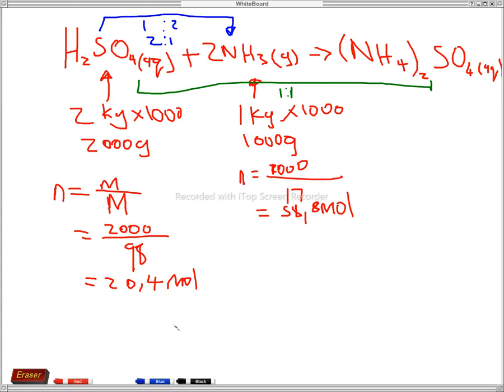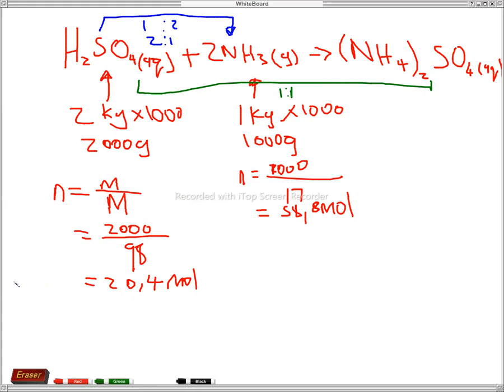Since I showed you how to do the ratio, I will determine the number of moles using these ratios. So let me just show you how we handle this kind of question. Let me start with the blue marker.